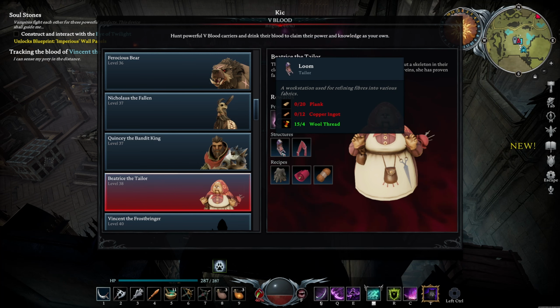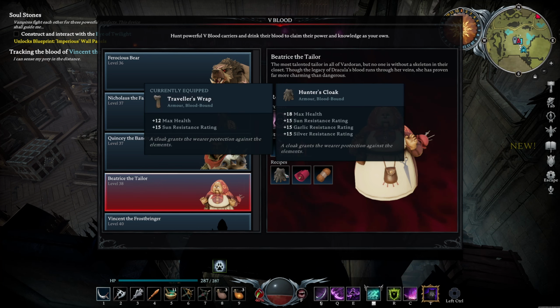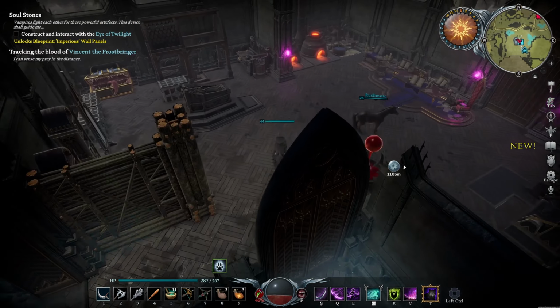Human form, that's right, I remember that. So, we've got the loom, a workstation used for refining fibers into various fabrics. And we also have an assortment of curtains, and that could be exciting. We got the hunter's cloak. Yeah, we're definitely going to make one of those. And then cloth and yarn now we can make.